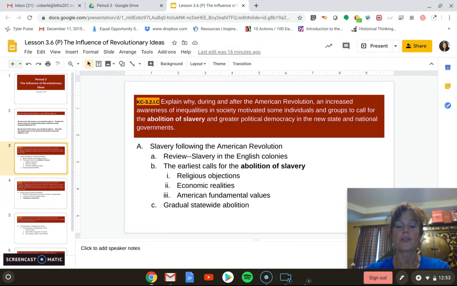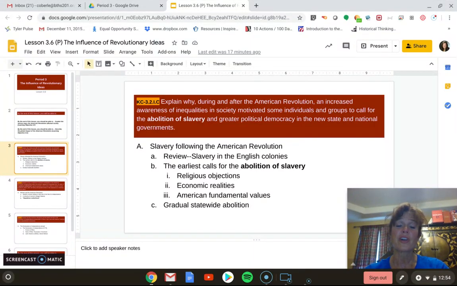The earliest calls for the abolition of slavery predate the Revolutionary War. There were long-standing ideas held by some religious groups, such as the Quakers of Pennsylvania, that do not believe in slavery. They objected to it from the very onset. Also, the very climate and geography of northern states really renders slavery not necessary. The northern states, formerly colonies, had commercial economies, and they did not rely on the labor of enslaved Americans. There was not as high a population of slaves in the North as well.